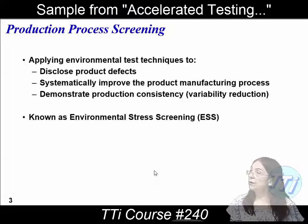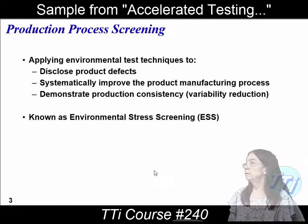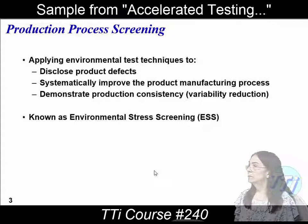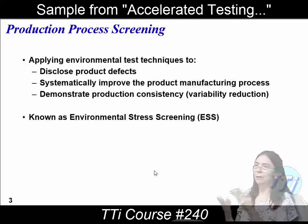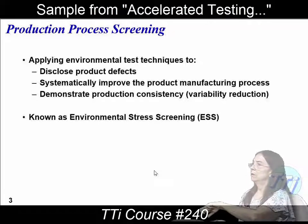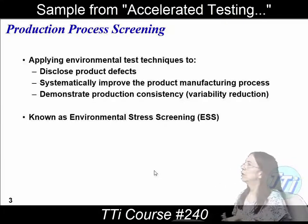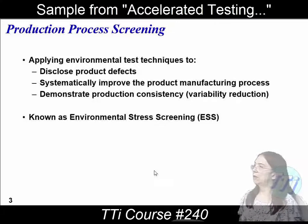When you worked in quality, did you have to look for variability? We had specs that everything had to fall within. Okay — that could be something like even in a bottling factory: 99% of the caps all get twisted on properly, but one is crooked. Your variability would be the fact that it was crooked — but that happened once every 1,000 maybe. And so you would figure out from that variability. A lot of times it's the quality people that have to do that.